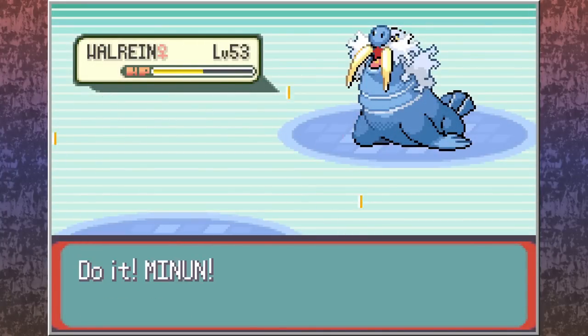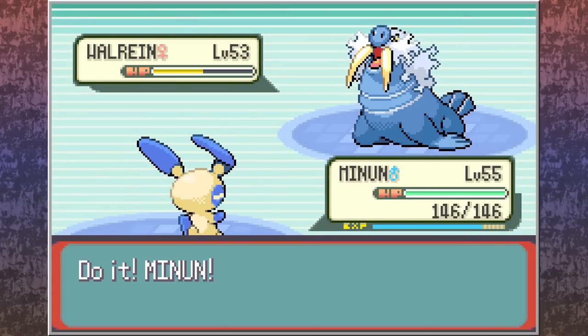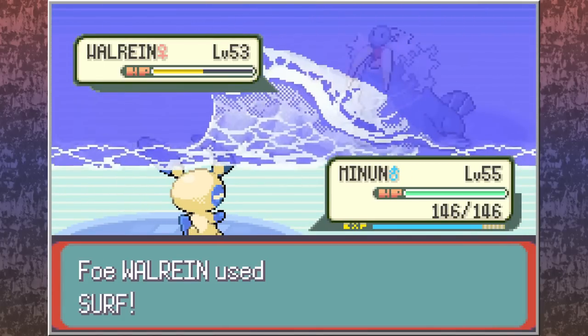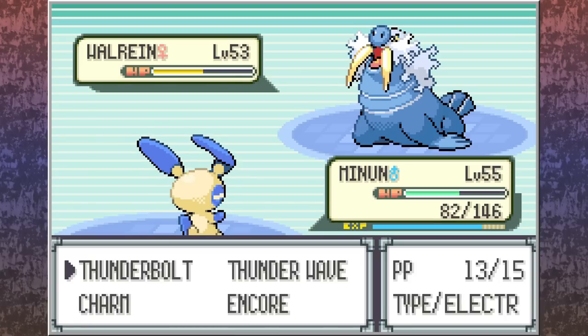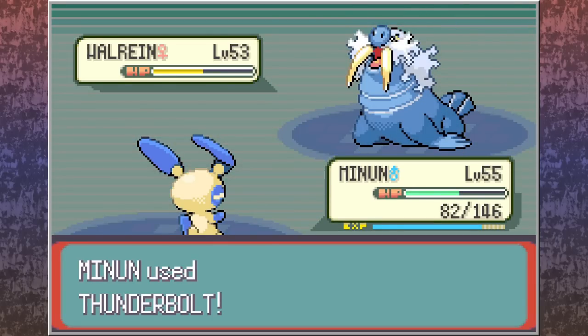Based on my calculations, Minun is the most logical course to take here, as Thunderbolt will definitely kill from this range, and all I have to do is survive a single Surf. I believe there was a crit range in which Minun could have been killed, but it was less than a 50% chance even if the crit did land, so I took my chances here.